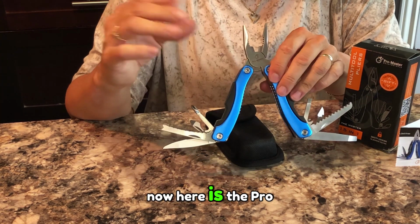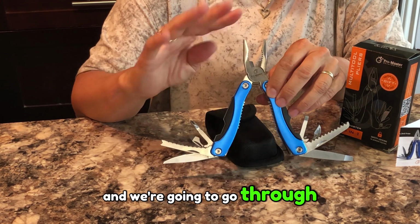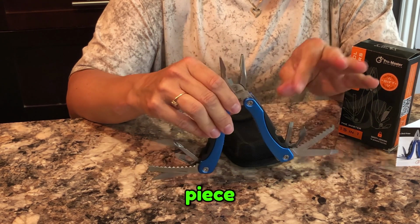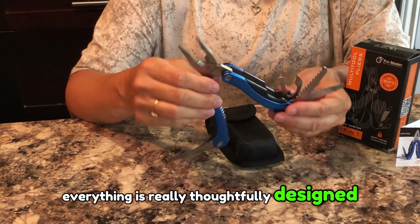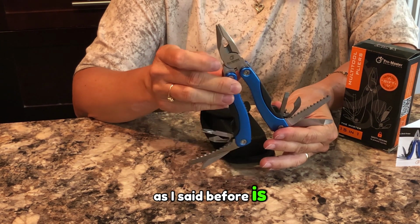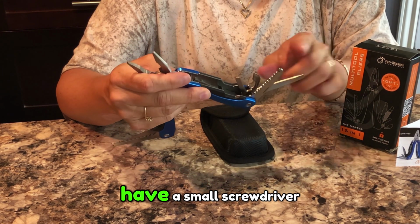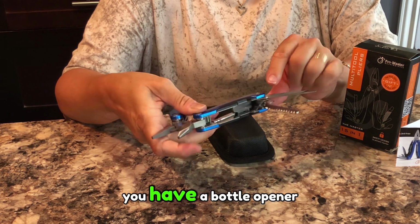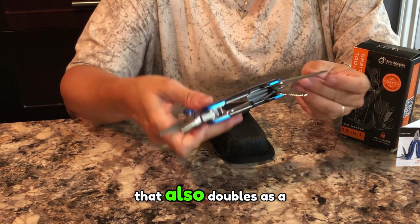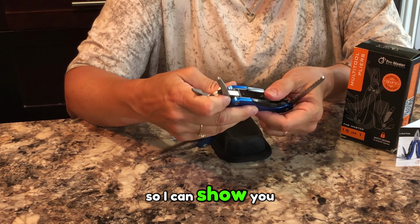Now, here is the ProMaster 15-in-1 fully open, and we're going to go through all the different cool things that this does. Now, this is a quality piece. Everything is really thoughtfully designed. The color is awesome. The movement of the pliers, as I said before, is really smooth. Now, let's look here. On this side here, you have a small screwdriver, you have a bottle opener, and you have a nail file that also doubles as a screwdriver.